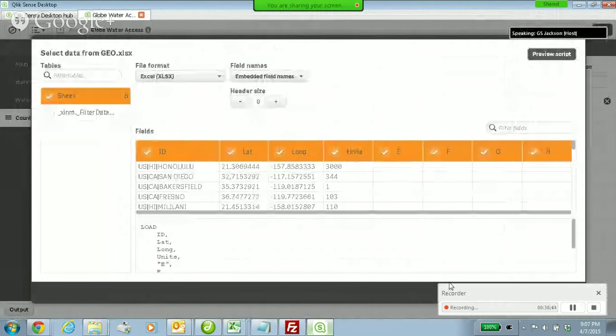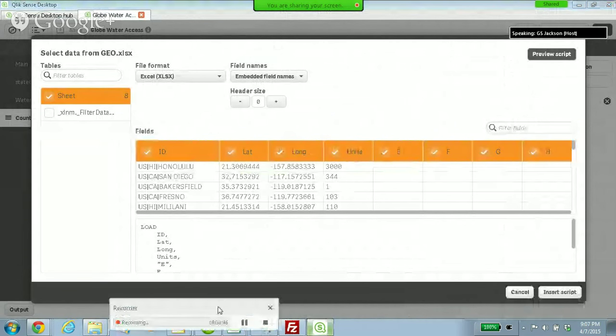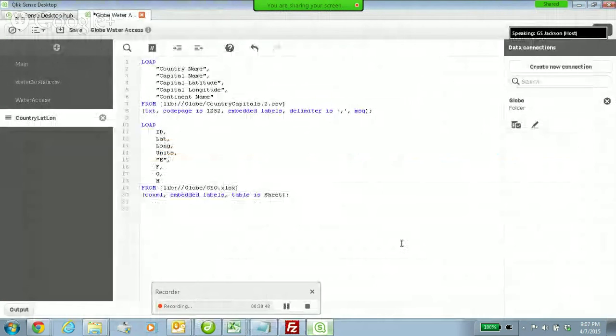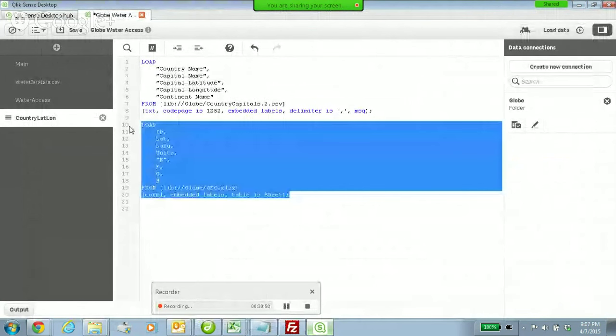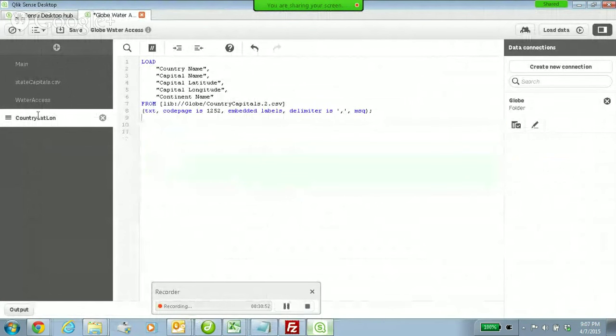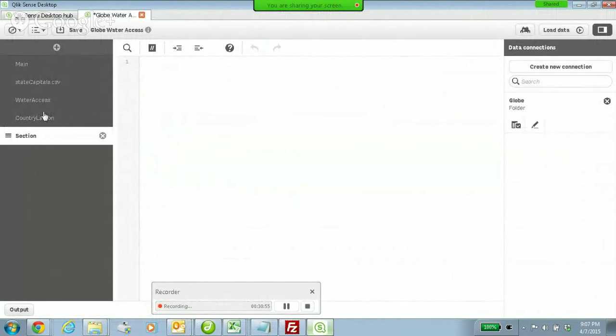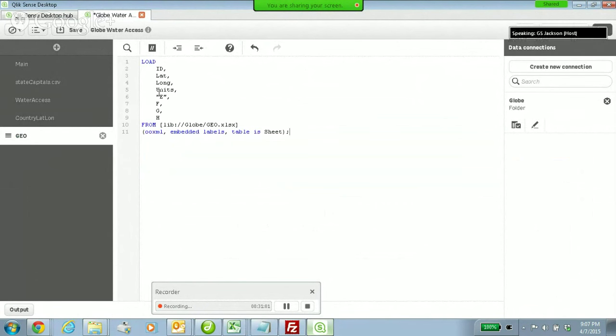See, it's got the ID. Pretty good. I'm going to insert the script, and create this as Geo information. Save that. Okay.